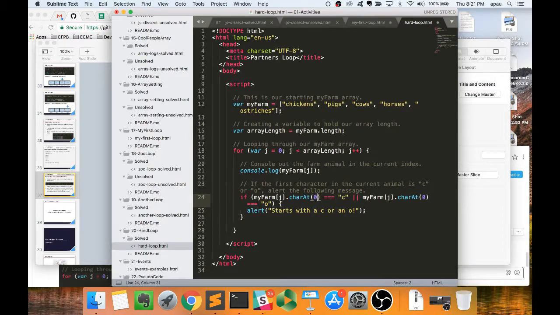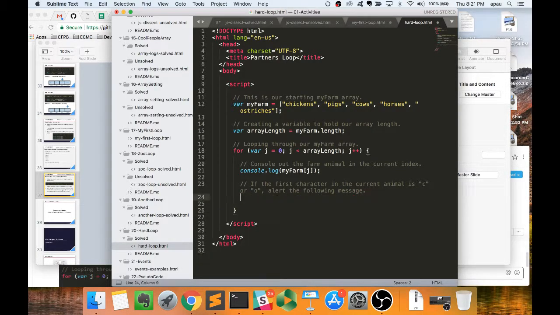Or unless you want to iterate through the entire string, is that what you're talking about? So just if there was like 100 different animals. Yeah. So I think you can do, what can you do? You could probably do something like this. You do another for loop. Let's do i equals 0. You could do i less than var animal equals my farm j.